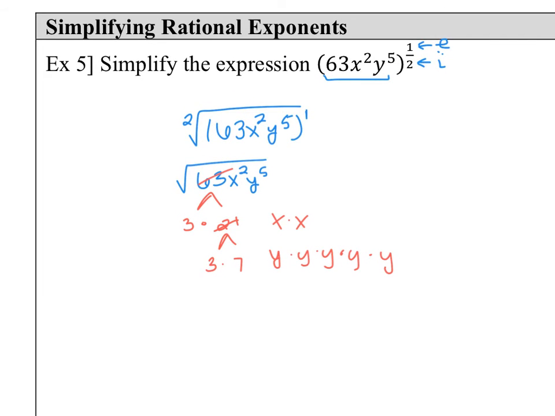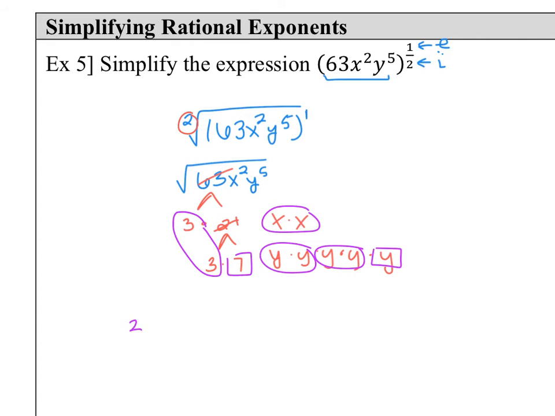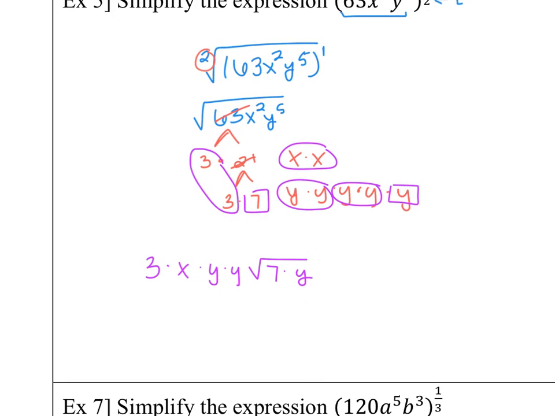So because this is a square root, you want pairs. Square roots mean pairs of numbers. So I have a pair of 3's and a 7 all by itself, 1 pair of x's, and 2 pairs of y's with a y left alone. All the pairs are going out of my root. So 1 three, I have 1 x, 2 y's, remember one thing per group as a representative, then the square root of whatever's left without a pair. So that would be the 7 and a y. Now, clean it up. So we have 3x, and then y times y makes y squared, square root of 7y.